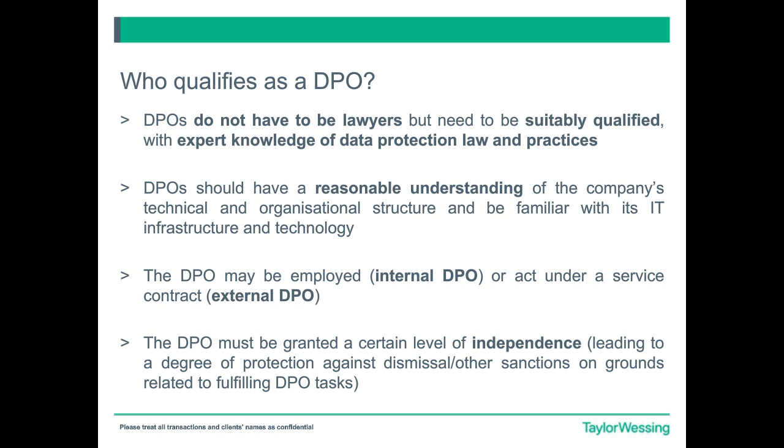When does a data protection officer actually have to be implemented? What we can likely say now is that companies very regularly dealing with customer data, such as credit agencies or data traders, are much more likely to fall under the respective obligations than, for example, companies that just do HR data processing, for example, for limited HR purposes.